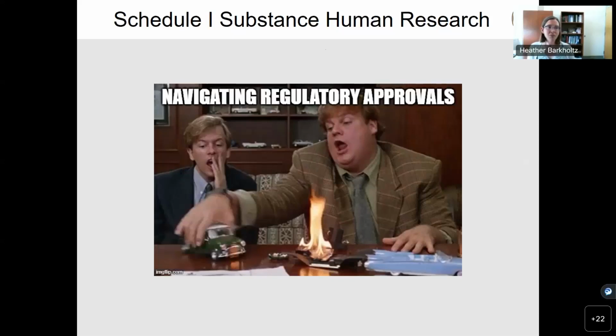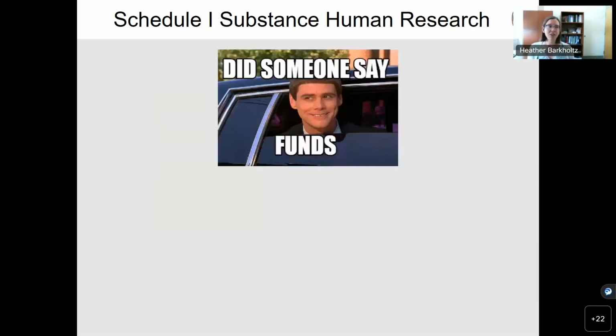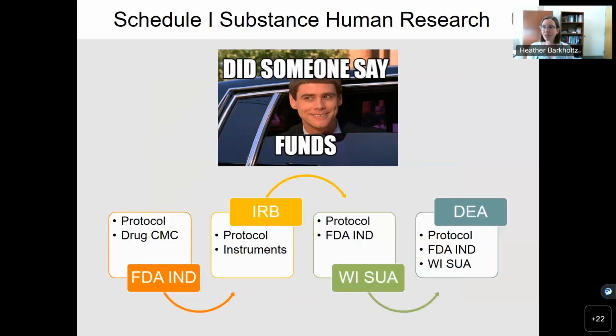Navigating the regulatory approvals process is challenging, particularly as this is my first clinical trial, so I jumped right off the deep end into cannabis administration. So far, it's just been a ton of paperwork. We're nearing the end of our regulatory approval process, but let me get a little bit more into the weeds of what exactly goes into this. When I started looking in the space, I always wondered why we don't do more research on humans that would really clarify things quite nicely. Well, it's not so straightforward.